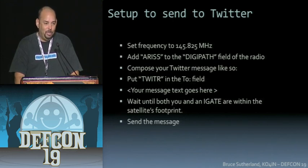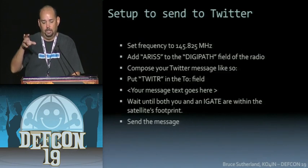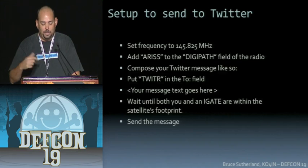You don't have to use GPS coordinates for that. You can put your own coordinates in. So you can have that be on the other side of the globe if you want, and they'll just never know. There are other ways to be detected, but that's one way to avoid that. And so basically you send out beacons until you hear the satellite reply or send your same beacon back to you. That's when you know everything's set up, the satellite's in the right position, it can hear you, you're ready to go, and once you hear your beacon come back, you send your message out. And I found that works pretty much 100% of the time to get your message sent.